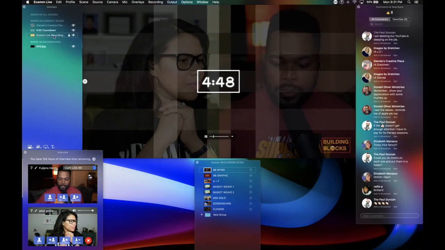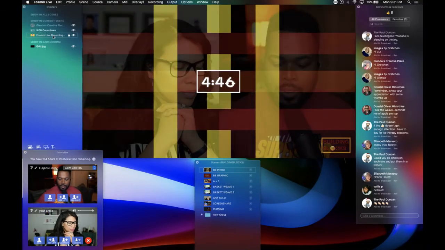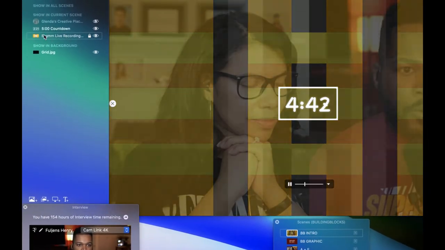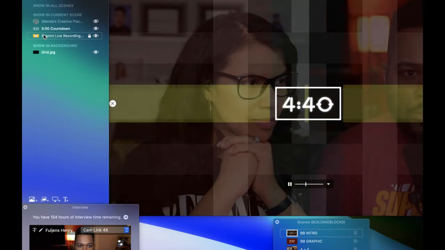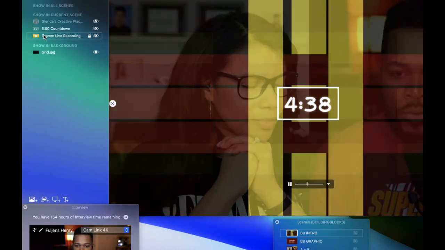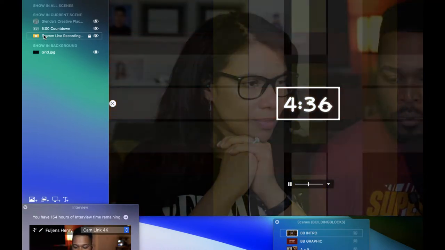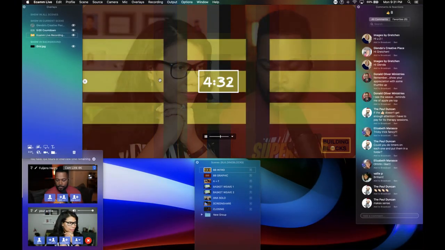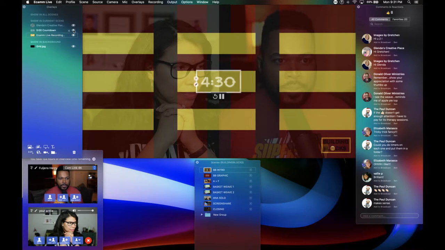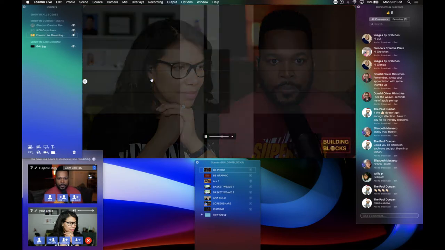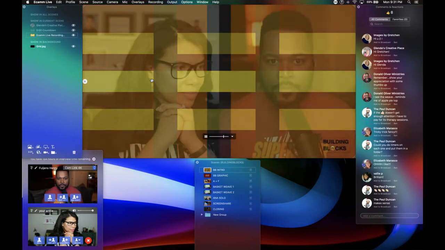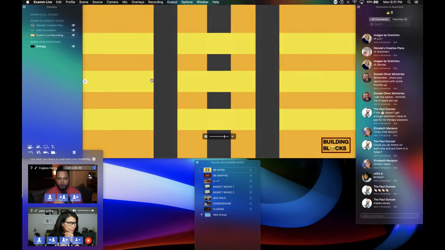And as you see over here, let's zoom in here. As you notice, Ecamm live recording. So this comes in as an overlay, right? And you can basically hold the shift and do the two finger scroll like so. Let's see if that works. Let's turn off the countdown. Do shift and two finger scroll to lower the opacity. See?